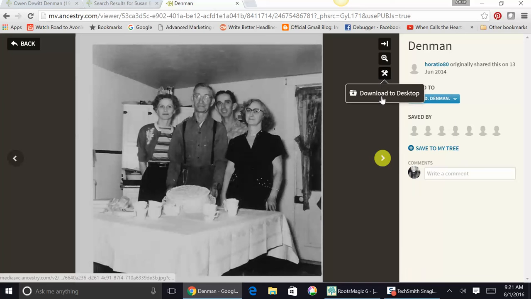Download to your desktop. So you could download this picture and add it to your tree. Make sure you give photo credit to the person who originally shared this, which was Horatio. And you might even contact Horatio and ask him, which you can do by just clicking on his name, asking him who has possession of this and verifying the people in the picture are accurate.